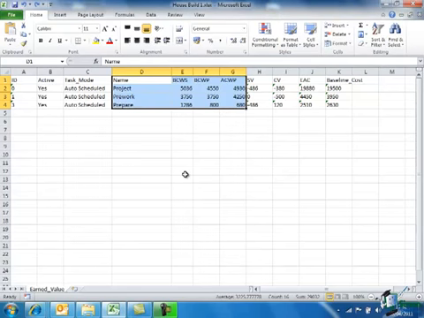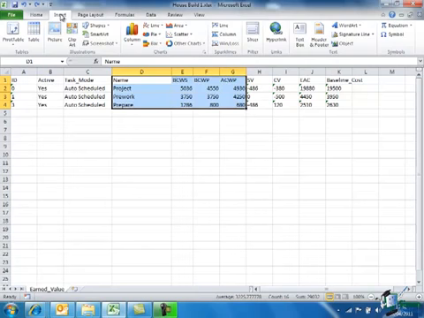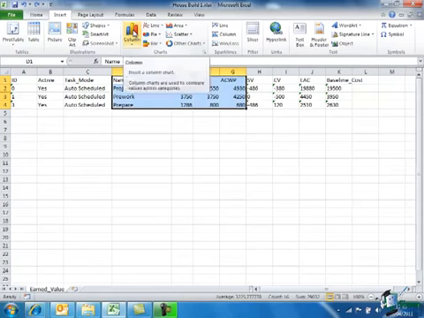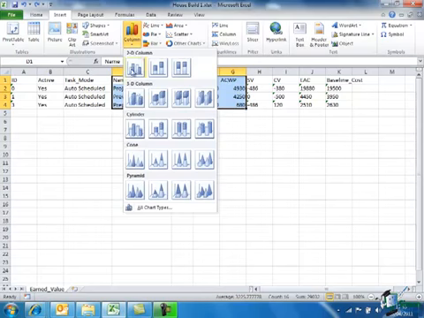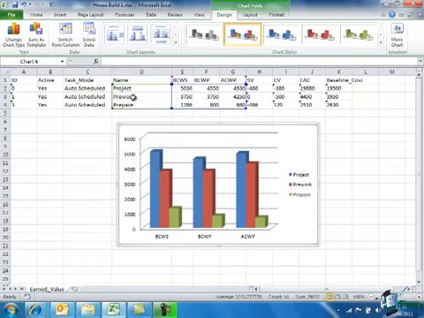With my data selected, I now want to actually insert the chart. So go to the Insert tab, click on Insert, and there is a Charts group on the ribbon. There will normally be 7 icons in there, and you may see these 7 icons in a row or squashed up together like mine because of the resolution on the screen that I'm using. Just choose the first one for the moment, which is the column chart, and then choose 3D column. We'll go for the first option, click on that, and there we are. We straight away, and in a very simple and straightforward way, have a chart representing this data.